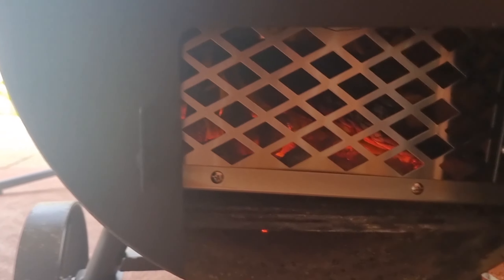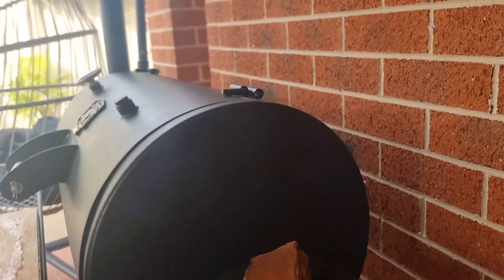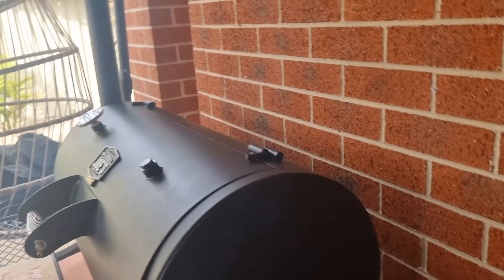What you want to do is avoid opening your cooking chamber and your firebox where you can, but you do want to keep an eye on that log in there — make sure it's burning clean, make sure you get a nice strong fire out of it. Once it starts to burn down into ash and it looks like it's dying off and your fire is starting to drop, then you know it's time to put your next log on. And there comes that thin blue smoke we're talking about.